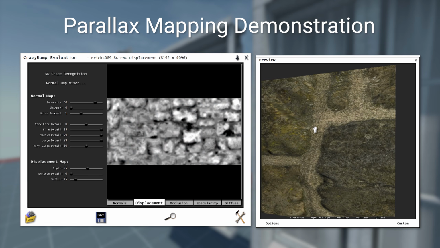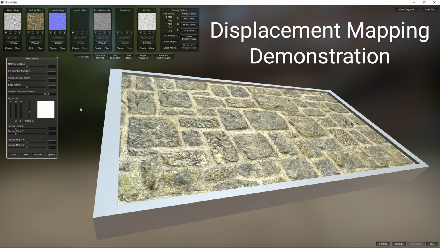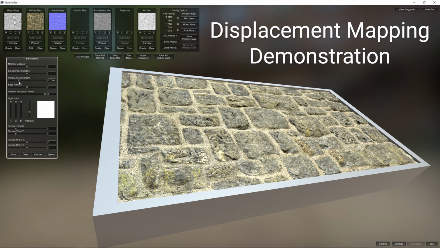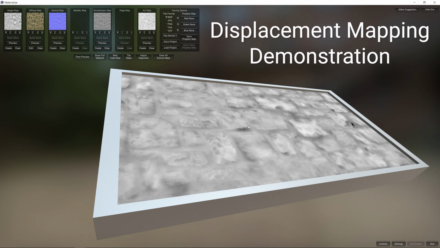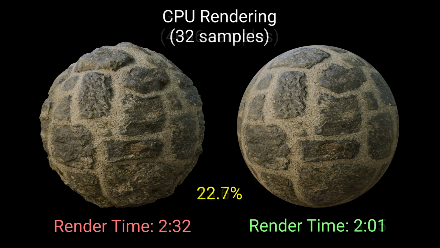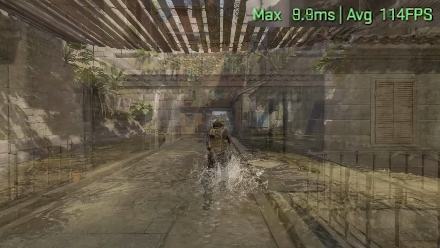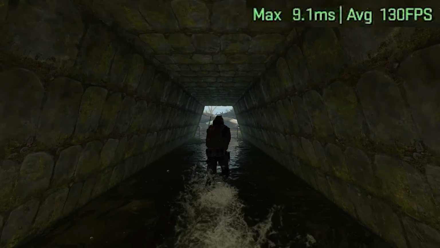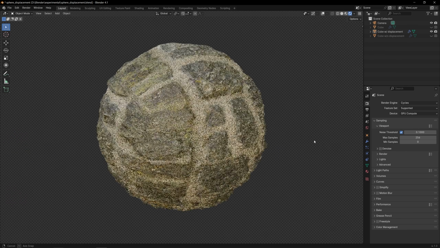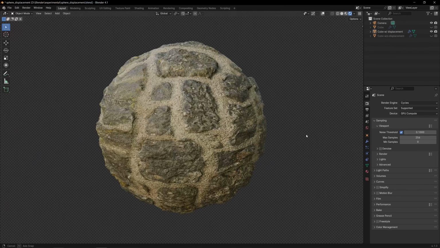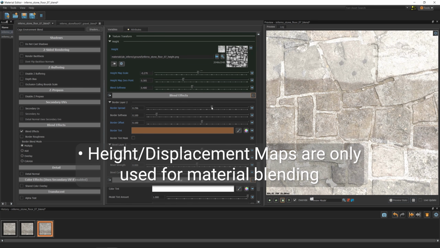You see, parallax mapping is a rendering technique that mimics how an object would look if it were 3D. It doesn't create any real depth or deform the object like a displacement map does, but it uses the same information. Why? Well, because rendering a deformed surface takes a lot more computing power than a flat one. And in a game like Counter-Strike where you have a million things rendered at once, you need to be able to run around and play the game with at least 60 frames per second. This simply wouldn't be possible if everything was deformed with displacement maps. In fact, the CS2 engine doesn't even support this, but most of the time it looks like it does.